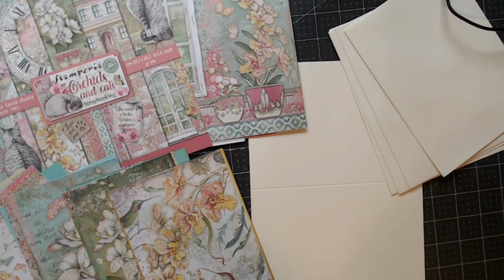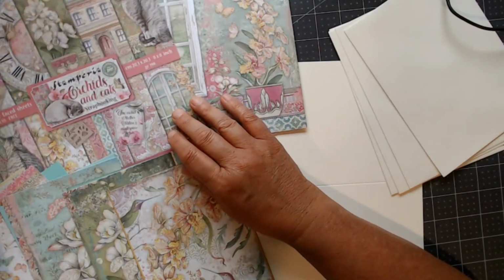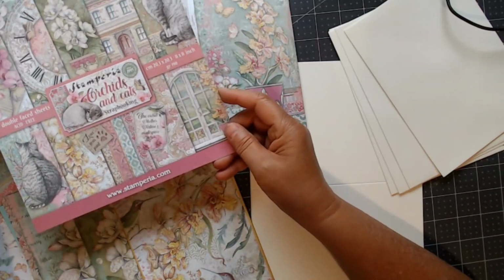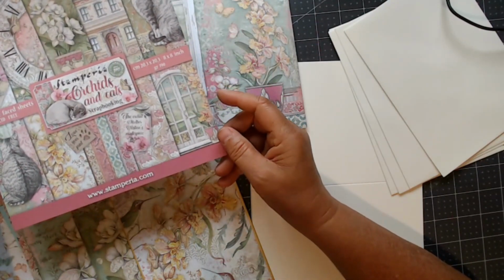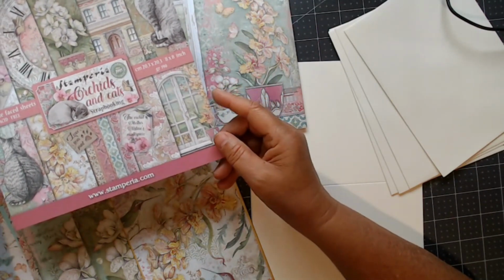This is a collab called Smash That Small Paper Pad, and this is for any paper pad smaller than 12 by 12. Now, I had gotten this gorgeous paper from Stamperia, or Stamperia, I don't know how to say it. Somebody let me know. Orchids and Cats, and I had my mother-in-law in mind because she likes plants and she has kittens. She has cats. So I was going to make her a mini album and get pictures of her cats and put them in.